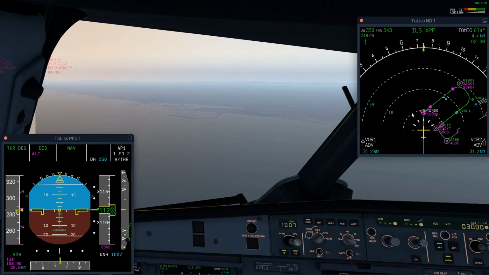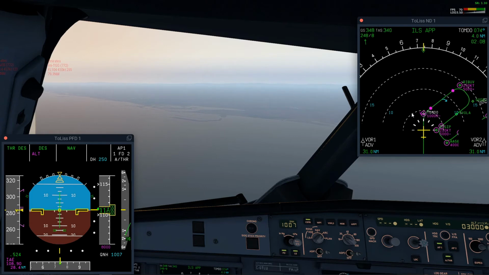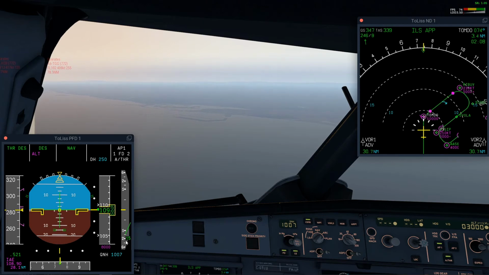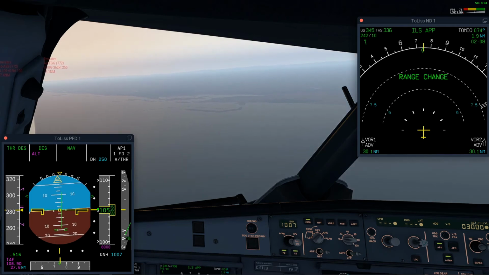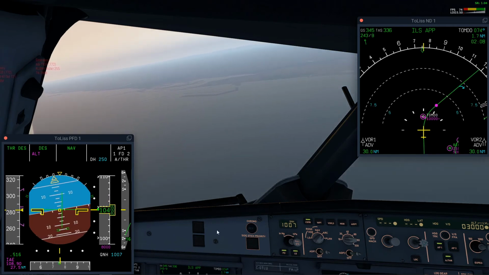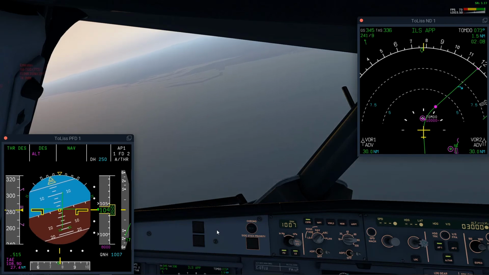Typically what will happen is the plane will continue down toward 10,000 feet, and just above 10,000 feet we'll pull back. So again, we're at about 1,500 feet per minute descent rate, and watch for us as we approach 10,000 feet. It should shallow out and even go 100 or 200 feet above, and then we'll just zoom in a little bit more, and we should start to slow down.